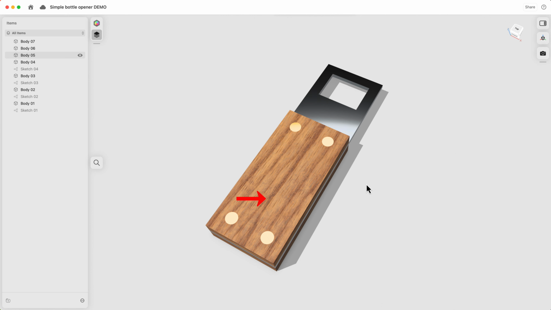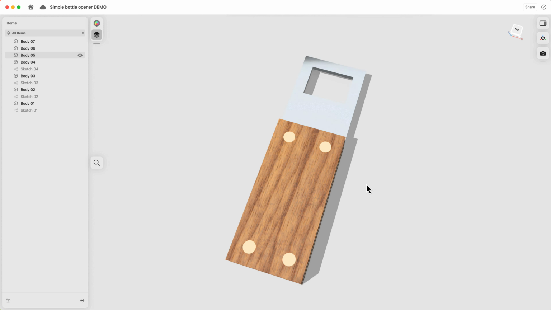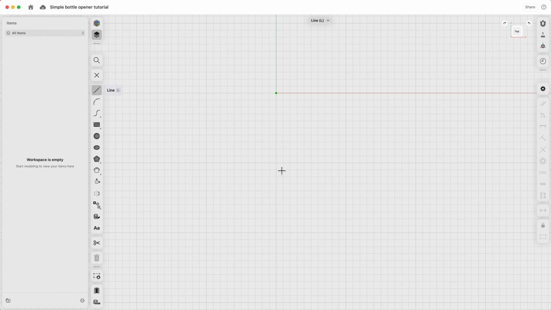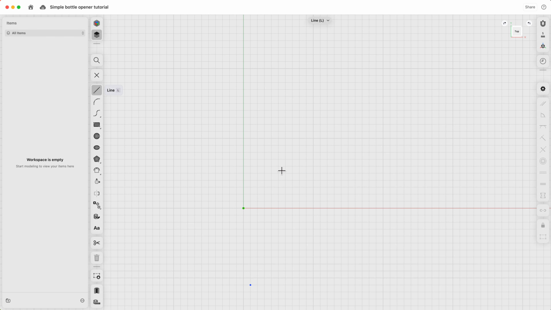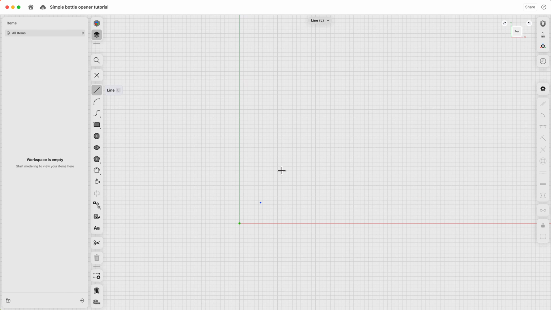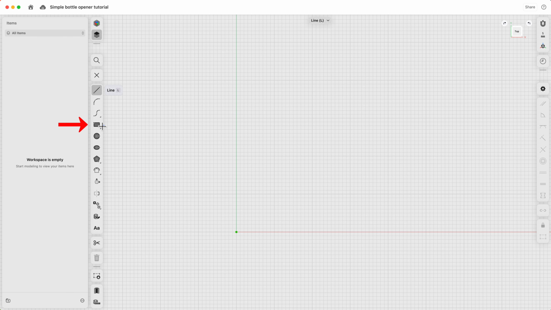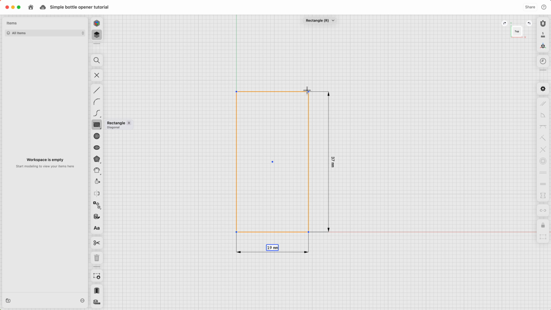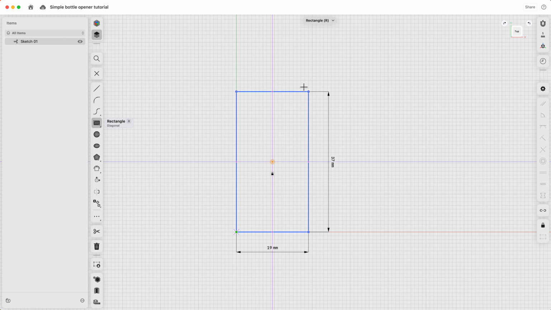I'll make this view of our simple bottle opener the top view. I'll then click on this plane to select the top view. Now, when I sketch, I'm sketching on the top view plane. That's important to remember. There are many ways to approach drawing this simple rectangular shape. You could draw a rectangle using the corner option. Start at the origin, then drag out the rectangle, and then click on the dimensions to enter the right values.